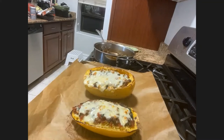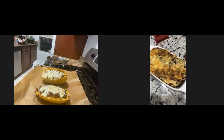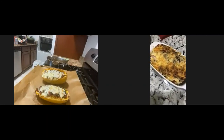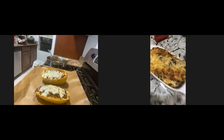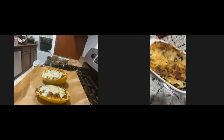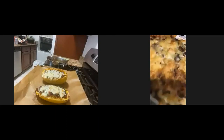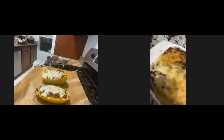I heard that Ava's is out of the oven now too. Can we come to your kitchen, Ava? Come on over. Show us. Switch my camera. You got some more. Yum. You got a nice brown crust on it. That looks really good. Look at the effects that she's giving us. Ava, that was amazing.